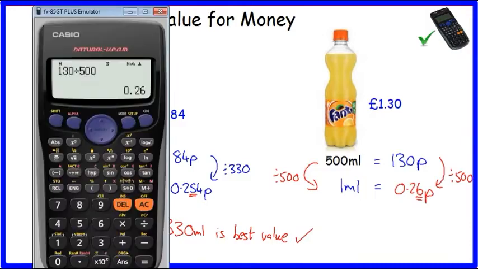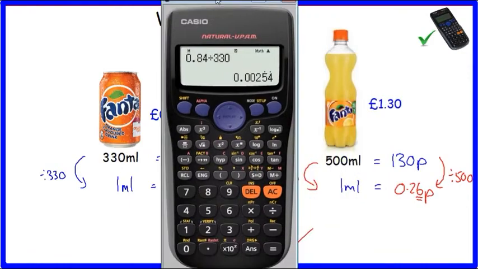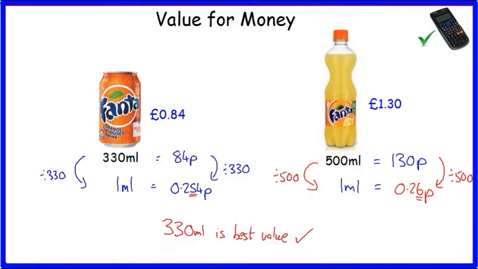Now, the reason I went to pennies was I had a feeling that if I had done this, it would have brought me to standard form. No, it didn't. I could have still used that, and I would have got the same answers. I would have had that one, and then I would have had £1.30 divided by 500, and I would have been able to see I've got standard form here, and I thought that might confuse some people, so I've left it in pennies. Now, I went to 1 mil, I could have gone to 10 mil for both of those. There's other ones I could have done with that Fanta.